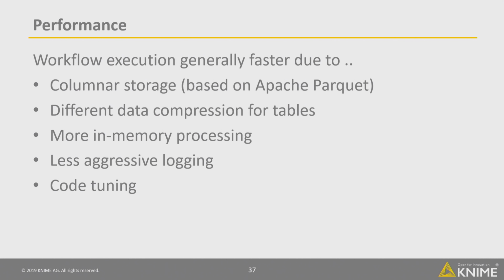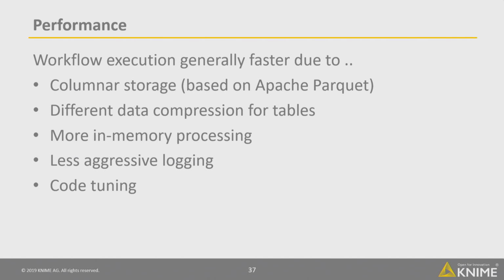Yeah. Why is that? So the execution tends to be much faster. There are different parameters that we changed. There will be, or there is already available, a different data storage format based on Apache Parquet that we use, that you can use in the back instead of the native KNIME format that also supports all the editions.